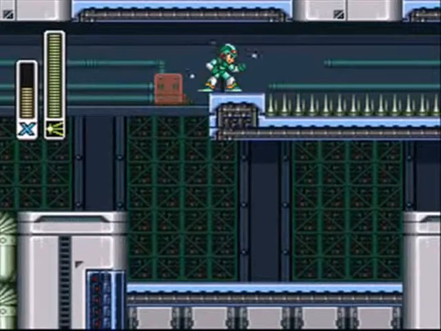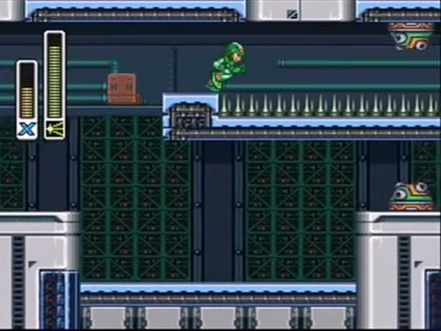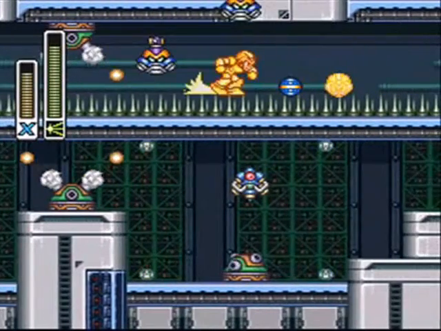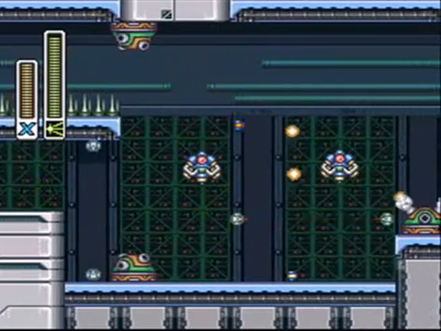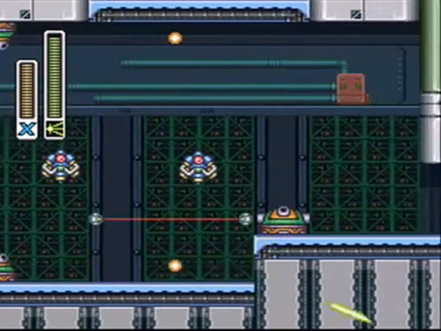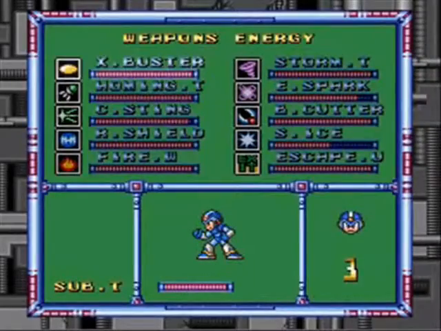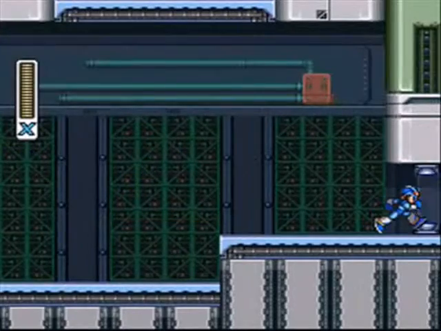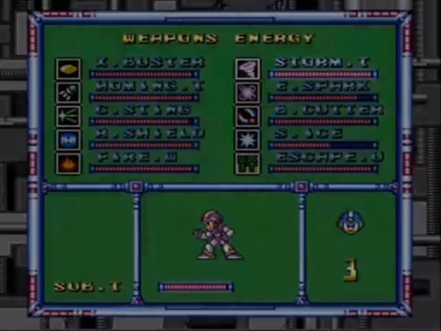And here we show off quite a neat power of the Chameleon Sting. If you charge it up, you can walk on spikes. Yep, look at that. Look at all those goodies. You could also try to get that with the boomerang cutter from below, but wow, that would suck a lot to do. That would take a lot of effort, so don't do it.